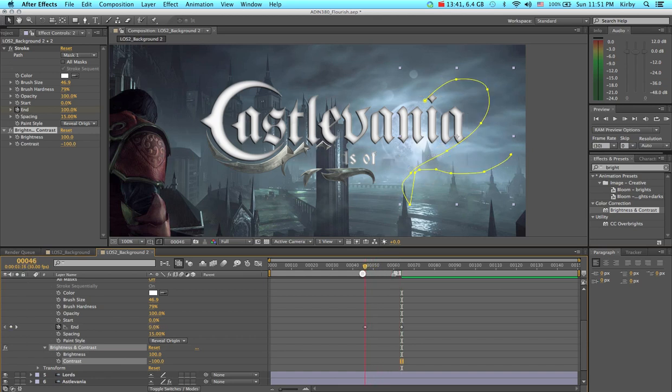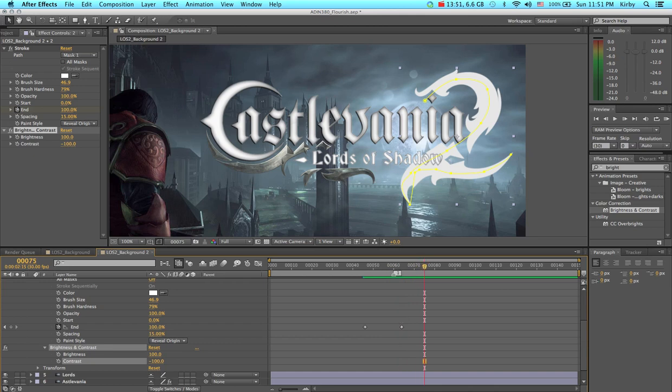And so as it's painted on in this kind of flashy white, and then, say, over 10 frames, we can animate both brightness and contrast. Oops, step back a little bit. A few holding keyframes, then after 10 frames we can animate brightness and contrast back down to 0.